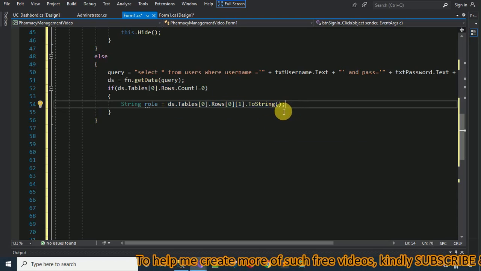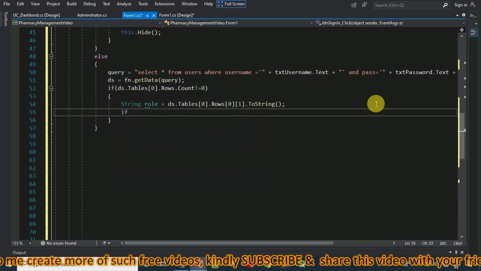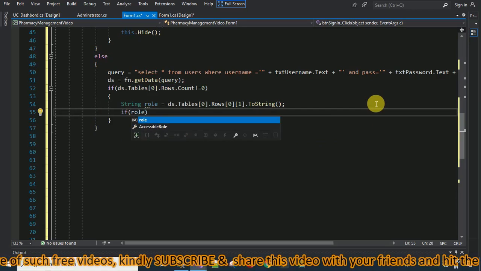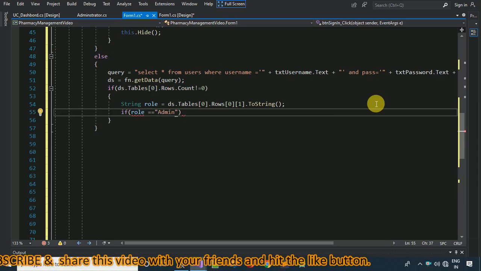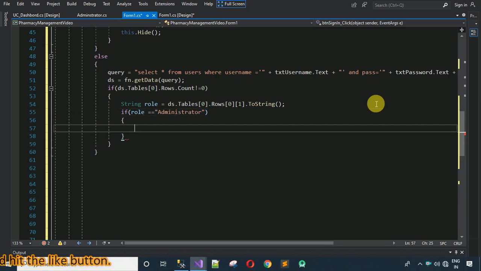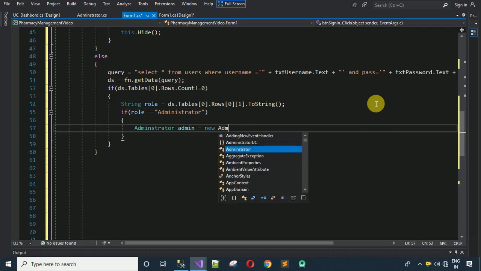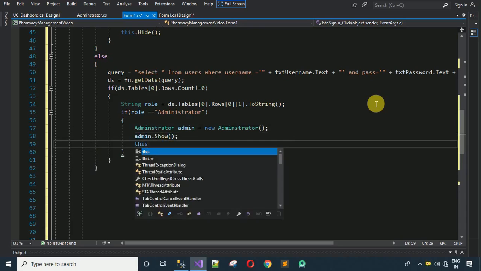After this we have to check something like if role is equal to administrator, then we want to move to a particular admin form. So Administrator admin is equal to new Administrator, and admin dot show and this dot hide.